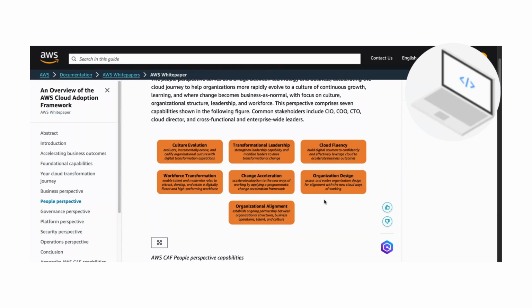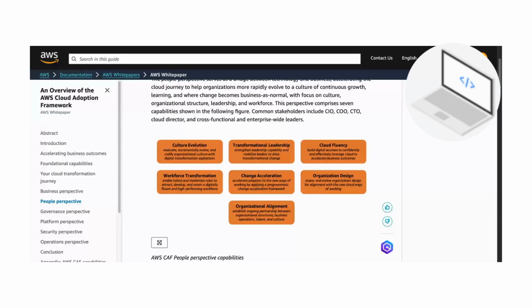And finally, there's organizational alignment. This capability ensures that our organizational structures, business operations, and talent are all aligned with our cloud strategy. It's about ensuring that the changes in technology are fully embraced by the business units, which are responsible for delivering outcomes. We need to set measurable targets, encourage collaboration, and break down silos between different functions. By fostering a culture of innovation and continuous improvement, we can ensure that our cloud transformation delivers real business value.